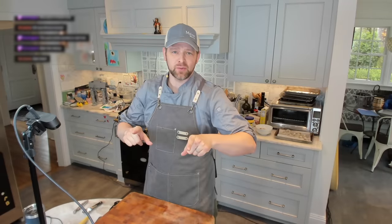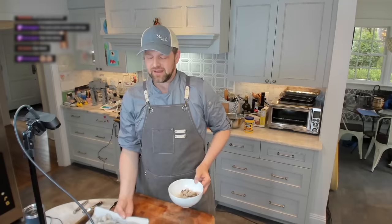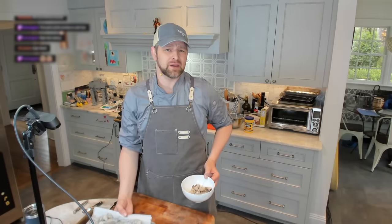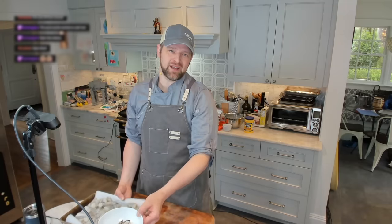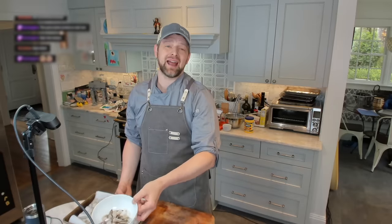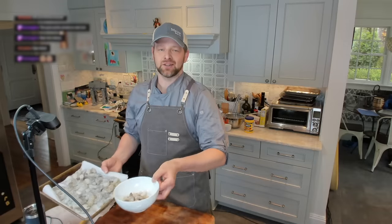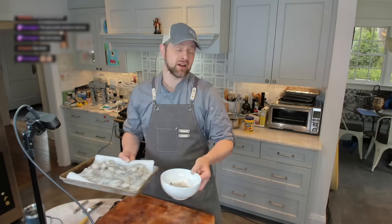First things first — let's gather our ingredients. I have one and a half pounds of jumbo shrimp, peeled and deveined with the shells removed. If you get them frozen, that's fine — thaw them in water. Save the shells. Mine were already peeled and deveined but the tails were left on — take the tails off. We're going to use these tails to build the sauce. If you have ones with the full shell, save those to make the stock.